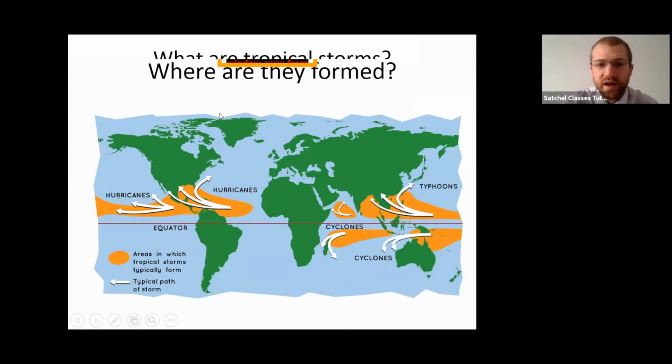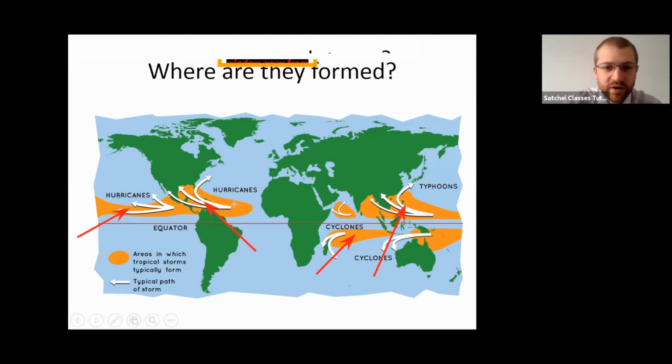So what we can see is that from this map, you'll notice that the orange areas are where they are typically formed. So we can see that they are formed pretty much in and around these equatorial regions, okay, all across here. Now we can also see there's a rotation, or the tracks that the storms make. This one, it moves from the equator, goes across here, and then transfers up there. So their patterns can change.